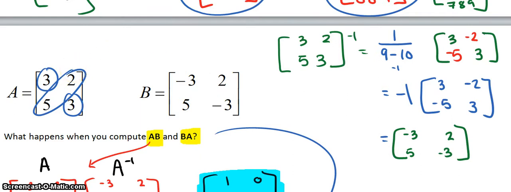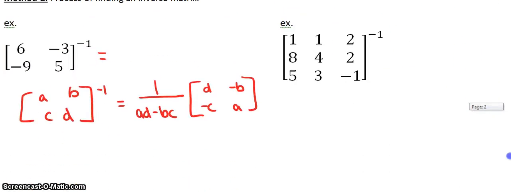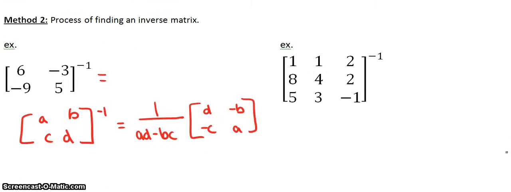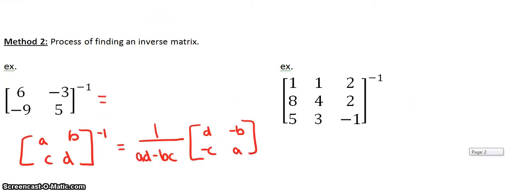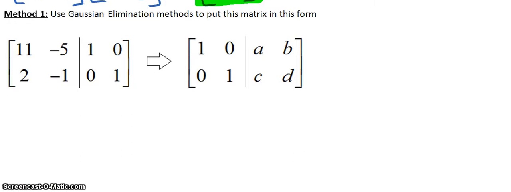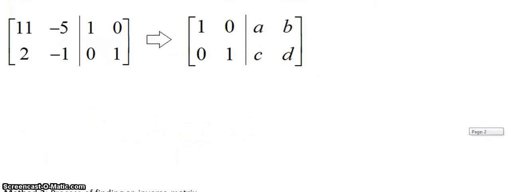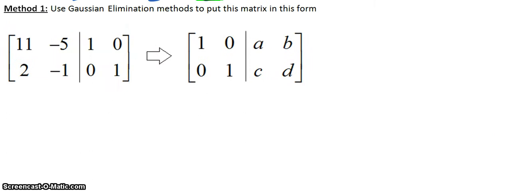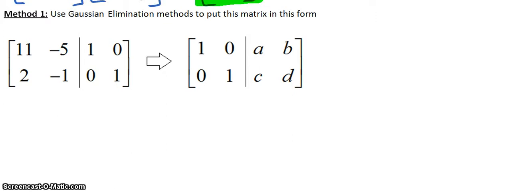Okay, so this is just a formula you have to know to find the inverse of a 2 by 2 matrix. For a 3 by 3 matrix, the formula is really, really nasty, so that's why I'm giving you a method to find an inverse matrix. And this will work for a 2 by 2 or a 3 by 3 or any matrix. That's why it's kind of nice, is you don't have to memorize different formulas for each kind of matrix. You can just do this method every time. That method is using Gaussian elimination. Gaussian elimination does everything, I guess.